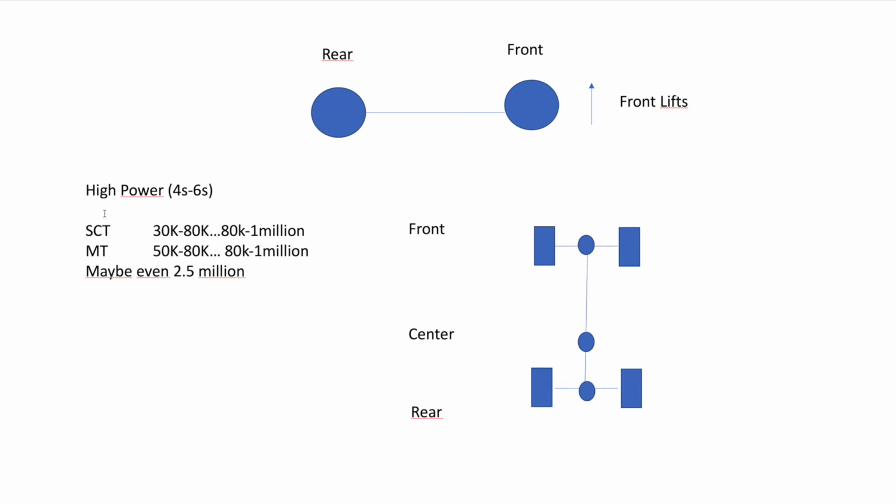I'm not putting touring cars because there's no differential on 1/10, maybe 1/8, but 1/8 touring cars and 1/8 buggies, let's just put them under the short course category since they have similar dimensions as far as wheelbase and track width. So you will probably increase to 30,000. To be honest, 30,000 is very light for 4S. I think you're more than likely going to be, so 30 to 80, some people may go. You're probably going to be between 80,000 and 1 million.